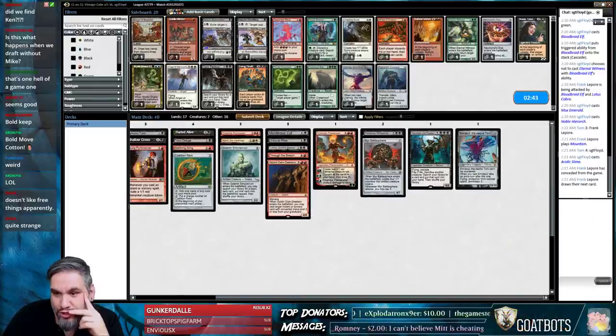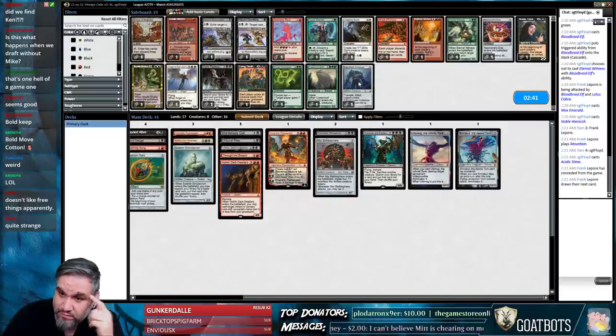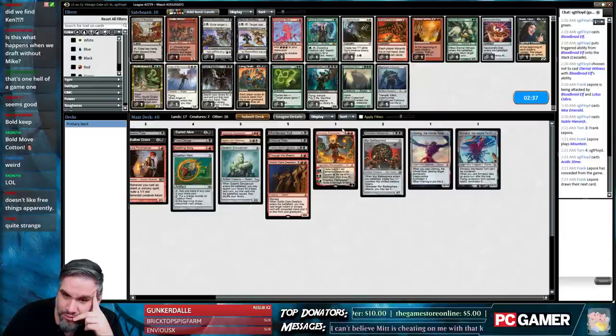We'll take Ulamog the Infinite Gyre out. Actually, I don't want to take any Annihilator guys out. Those are the best. We'll take out the Razaketh.